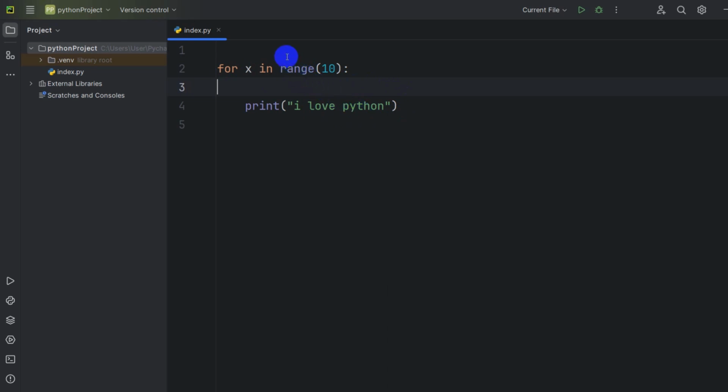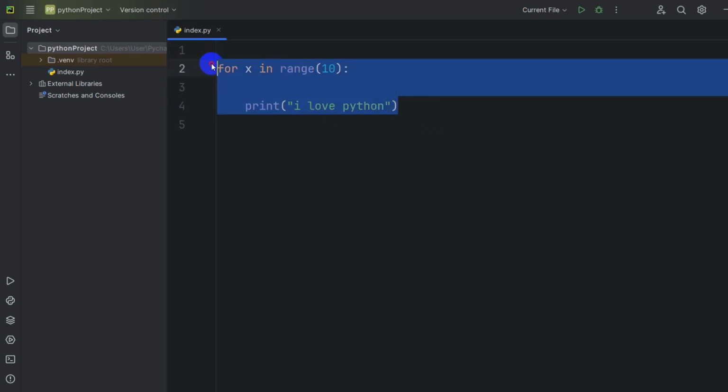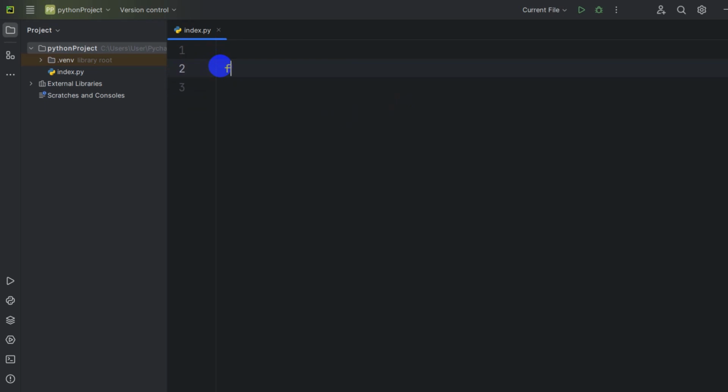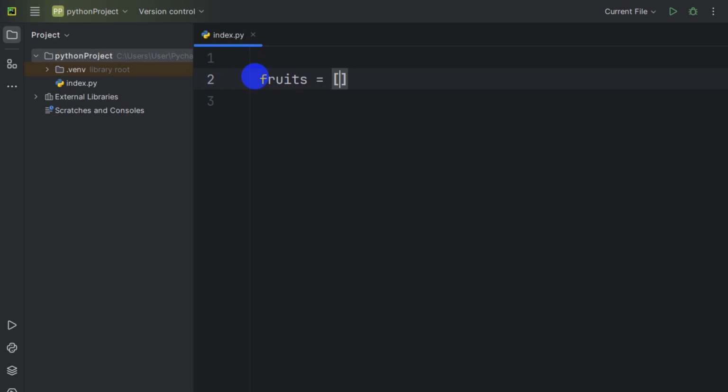Right now I am going to show you how we can print an array using a for loop. Let me remove those and declare a variable. Let's say the variable name will be fruits equal to, and we give two third brackets and inside it we are going to say apple, and after that we give a comma and again quotation marks, and inside it banana, and then orange, O-R-A-N-G-E.